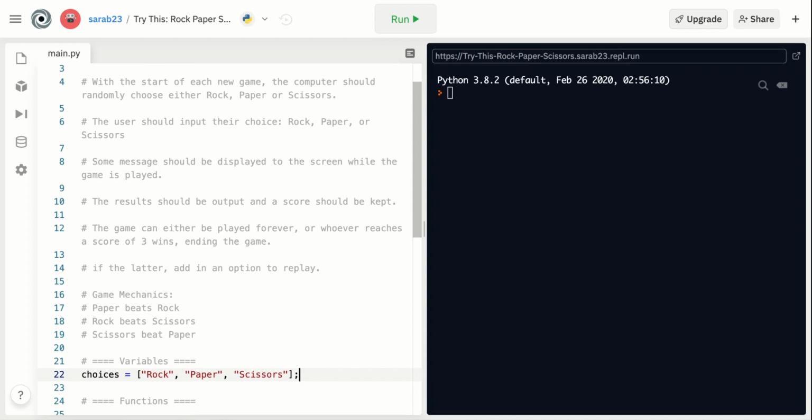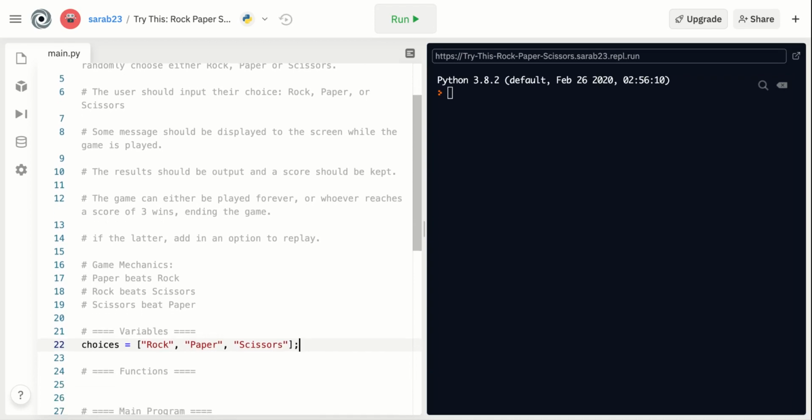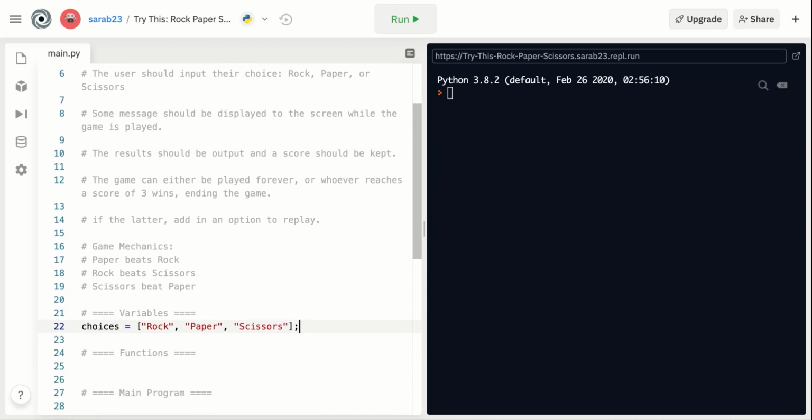And then the user will have an input, which could be our main program or a function. It will be a variable, but I'm not going to do anything with that yet. And then we need a score. So let's do computer score, and a user score, and both are going to be set to 0 to begin with.